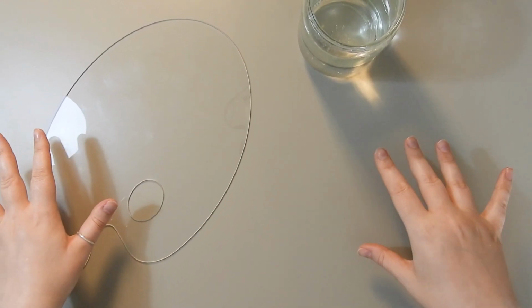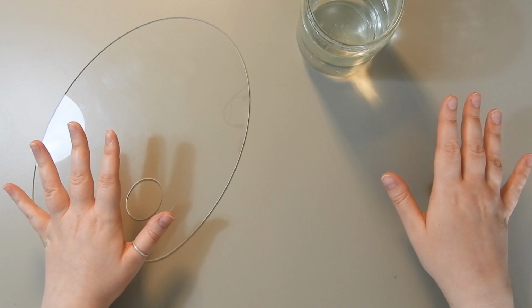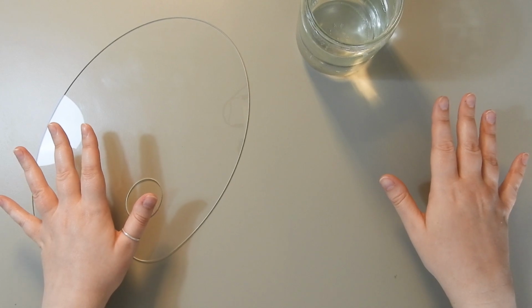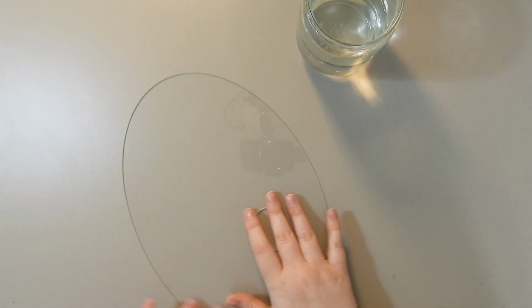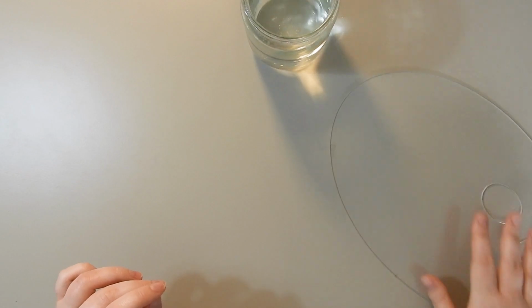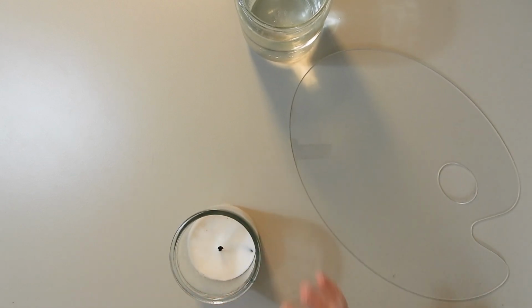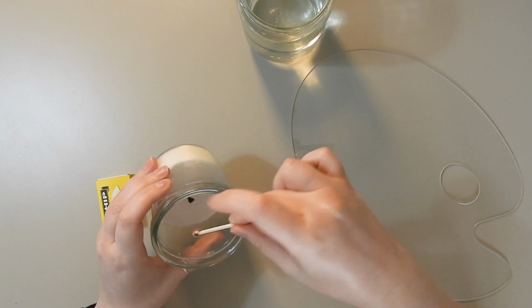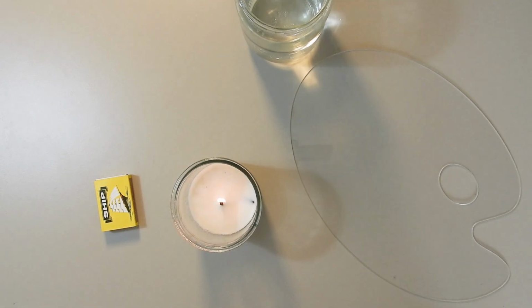Normally, I'd have this all set up before I start recording, but I'm going to set up and talk through it, I think, as I go, and just see how it turns out. So, got my palette, I've got some water, and I've also got a candle, which I feel like would be cute for just now, because that's the mood that I'm in, to be honest. Let's try not to burn my fingers with that.